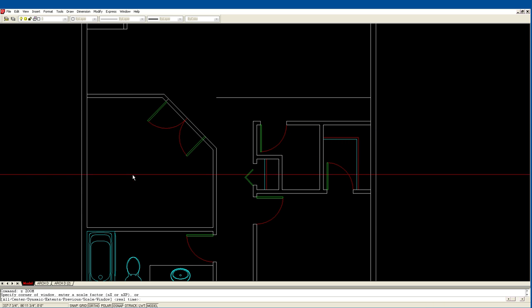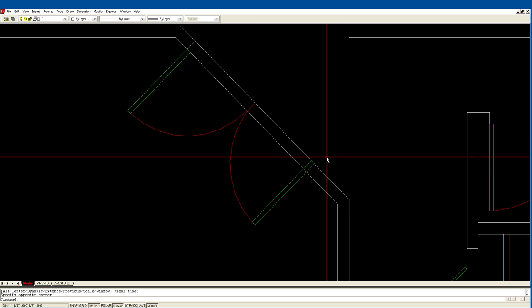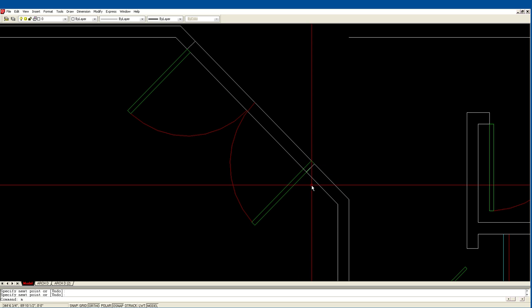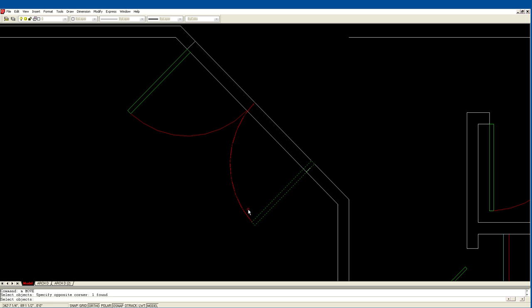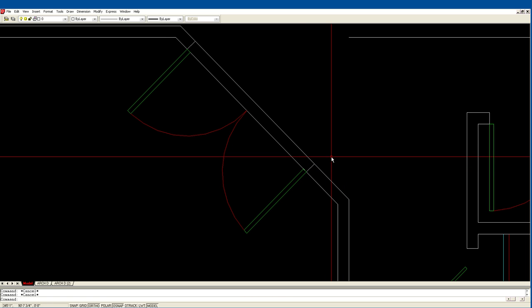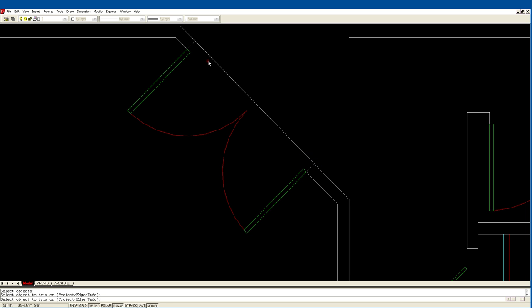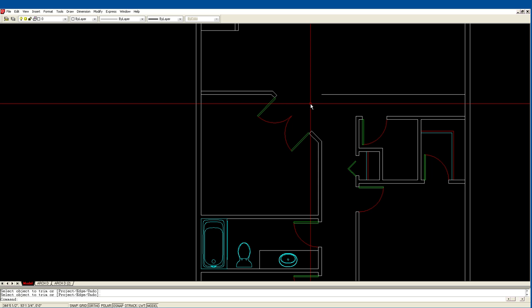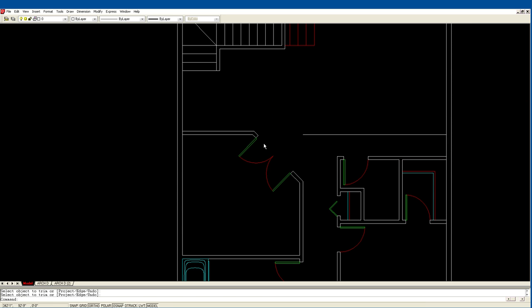Okay, we'll draw a little bit of wall here. Okay, and then we'll move this door from there to there, and then we'll trim. Okay, a little bit fooling around. I bet you if you were good at math or smarter than me, you would have figured that out a different way. Okay, I have a problem.